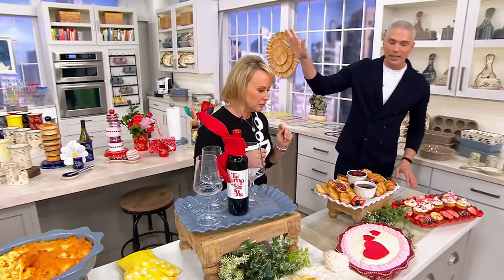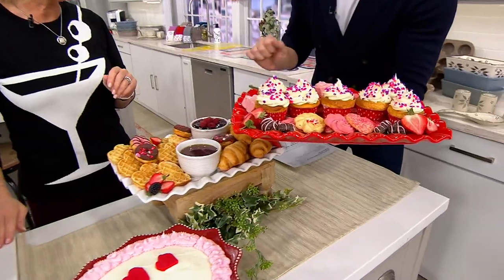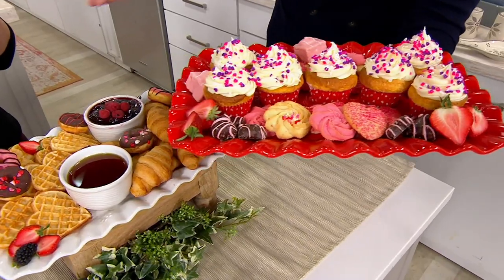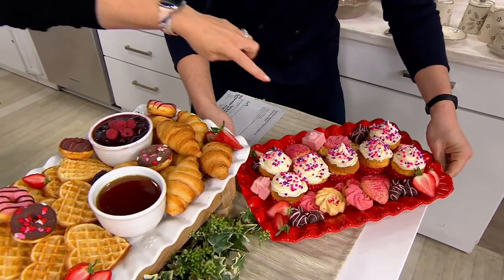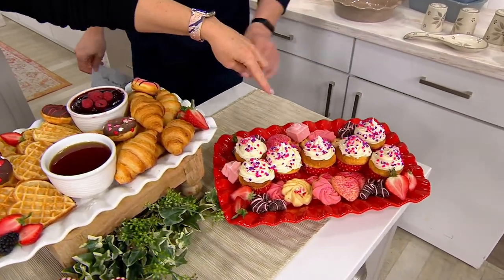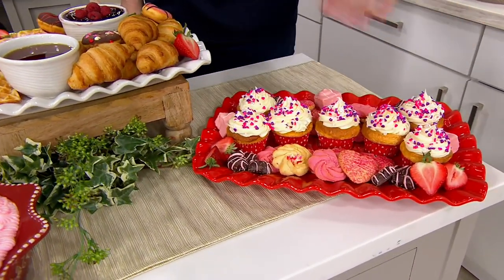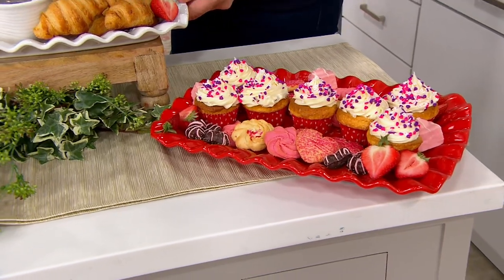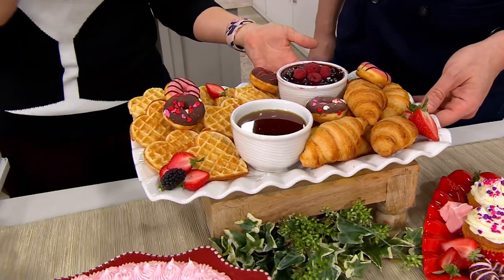White is already sold out. Taupe and lavender will be the next to sell out. But I've got to show you this red platter — for Valentine's Day, or strawberry shortcake in the summer, or red, white, and blue entertaining for the Fourth of July. There are so many different things we celebrate throughout the whole year. I love that we layered chocolate-covered strawberries — you could actually make them on there and chill it in the fridge. I'm into the breakfast board. Boards are super popular — everybody's making breakfast boards or charcuterie boards. Use this as the foundation; the tray morphs into so many different things.